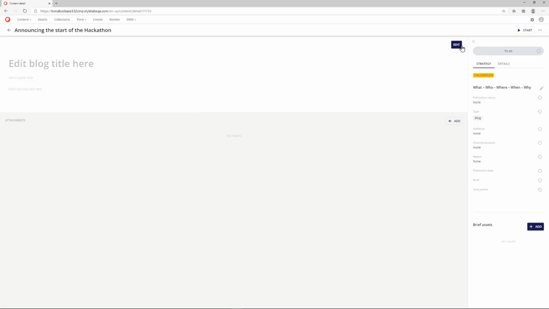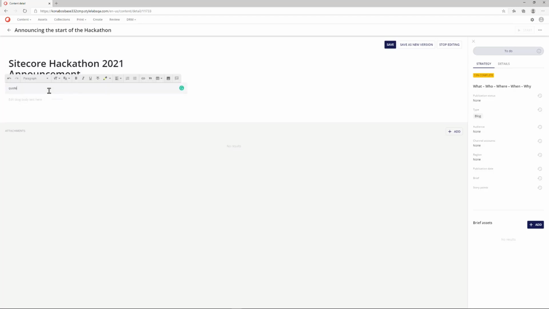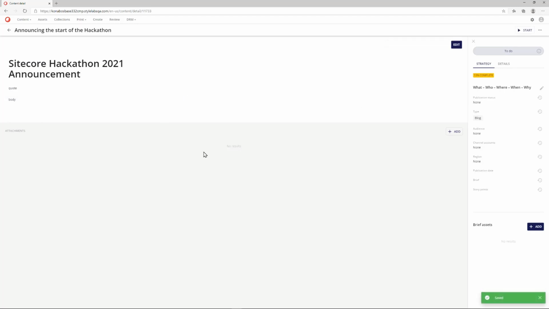By default, the fields you see here, so I have the blog title, Sitecore Hackathon 2021 announcement, and then I have a quote here, and then I have the body here, and I can add any attachments, any images or assets I'm pushing as part of this.